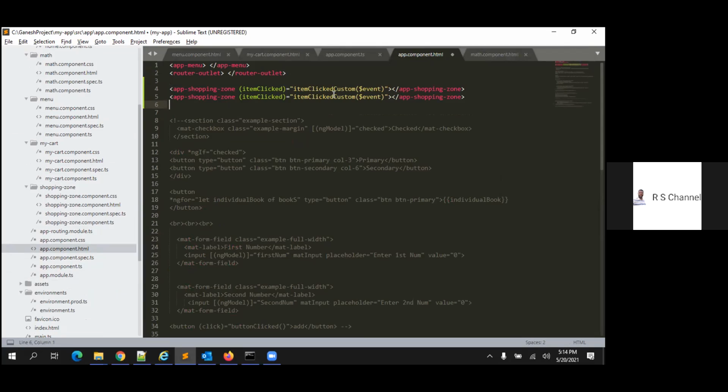So what we are doing, we are capturing that clicked event. If you compare this code with the app shopping zone TS code, this item clicked was the emitter name.